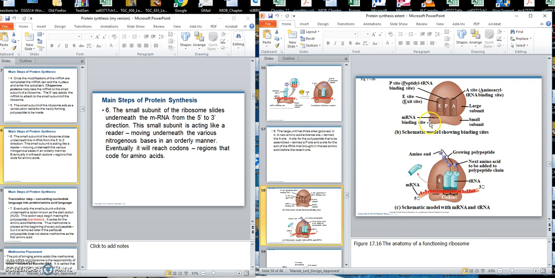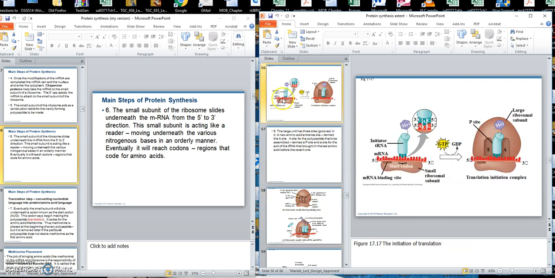Here would be where you're bringing a new one in. By the time you get to the second one, the large subunit comes in.